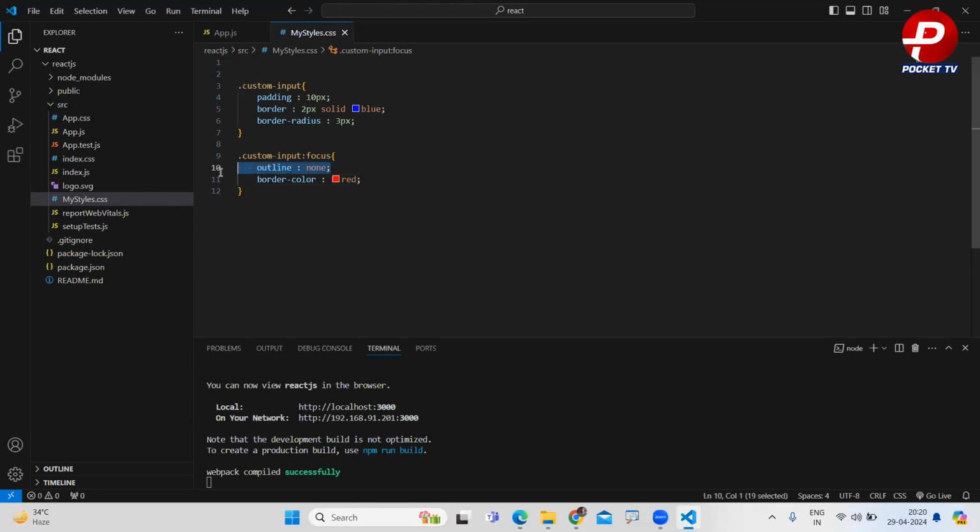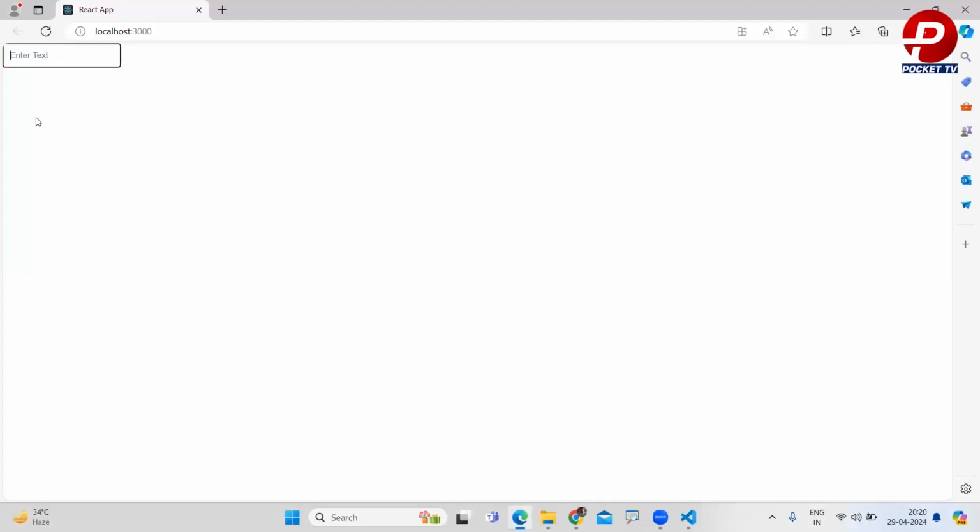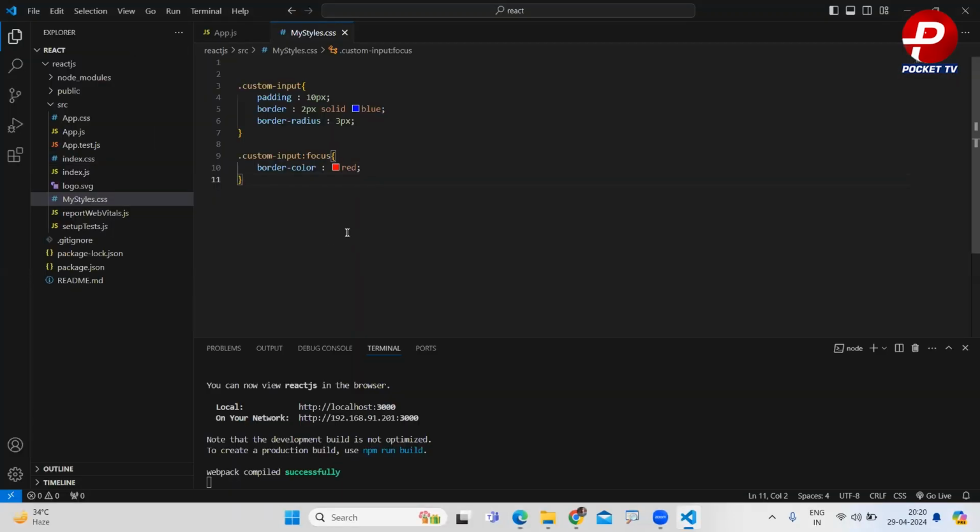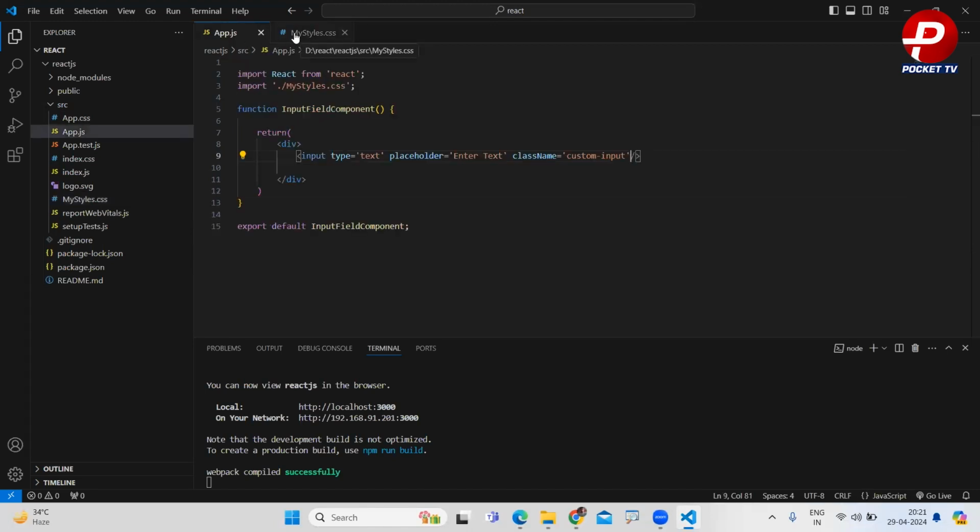Sir, suppose if you are removing this one, see, it's very simple. The black color we are removing and adding the red color. That is important. Okay, try to understand that. Like for input fields, we can add. For something like a small table, you can take. Mainly tables and navigation lists are important. Buttons and links we have anyway seen.